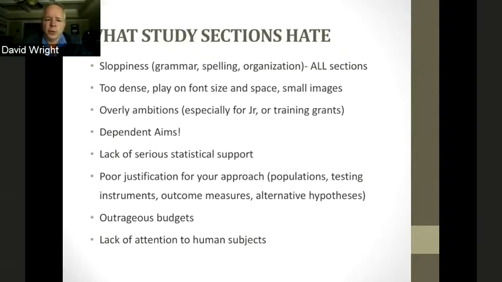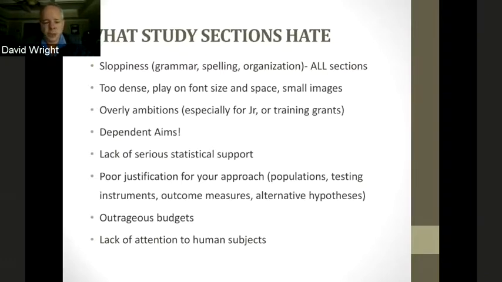If you've got more than 3 aims, there better be some really good reasons for that, and they make absolute sense. Otherwise, you're going to get this overly ambitious comment. Dependent aims is another dagger. In other words, if you have aim 1 that you have to do before aim 2, or if aim 1 fails, aim 2 is not important to do anymore, that's a no-no, and that will instantly kill your grant. So somehow you have to make them parallel aims if you're going to have more than one, so that no matter what happens to aim 1, aim 2 still makes sense.